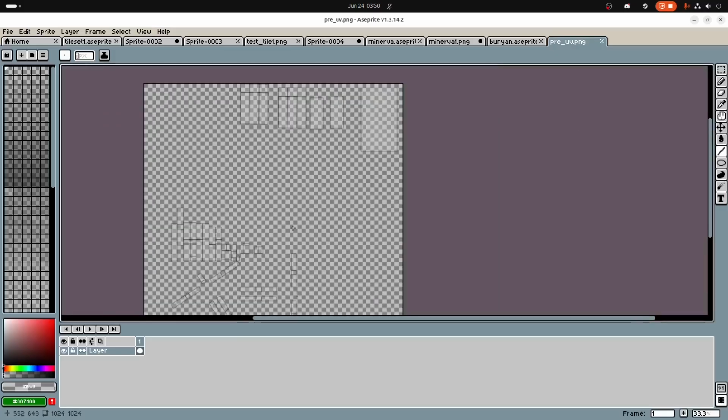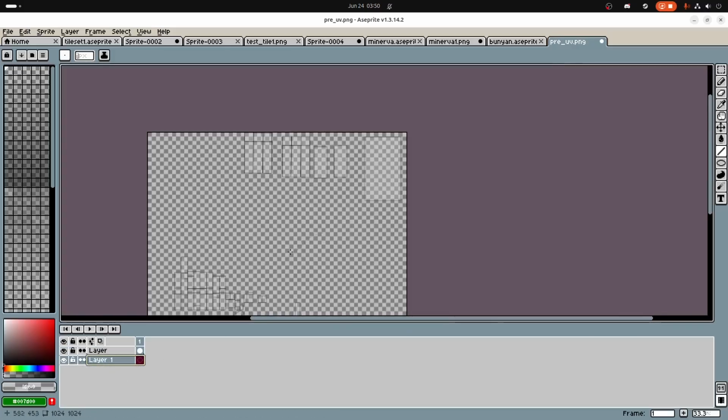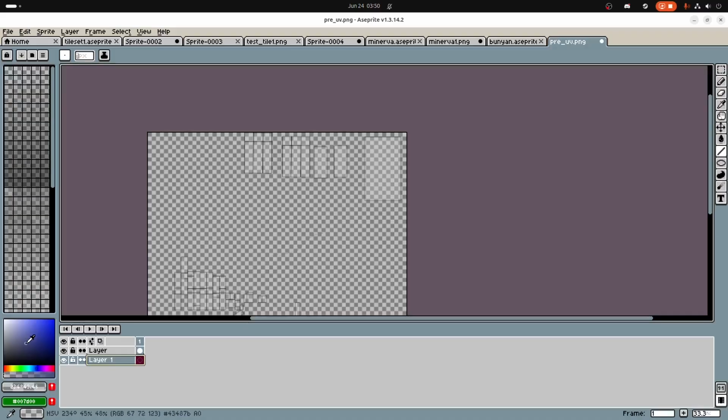And so we're just going to create a new layer, and I'm going to set this layer as the background, and I'm just going to select a color.